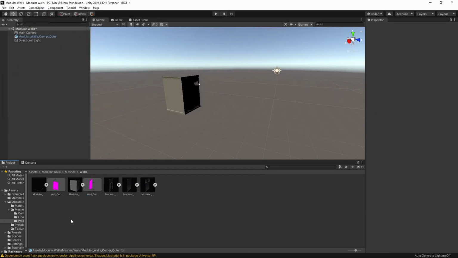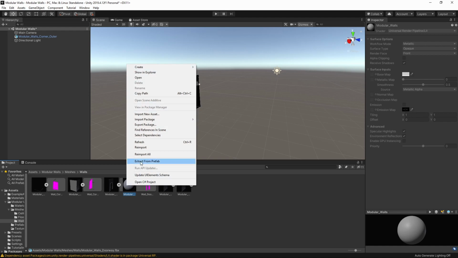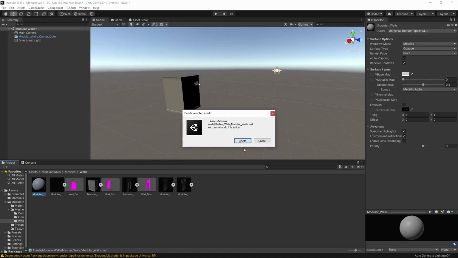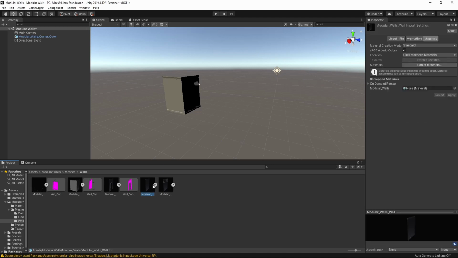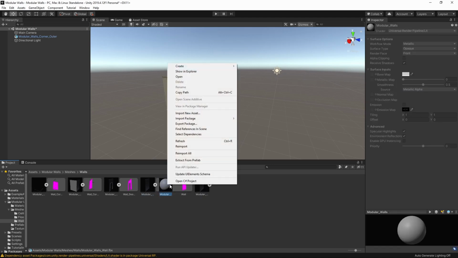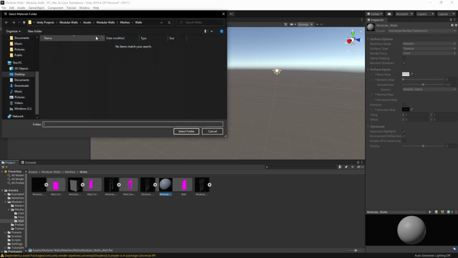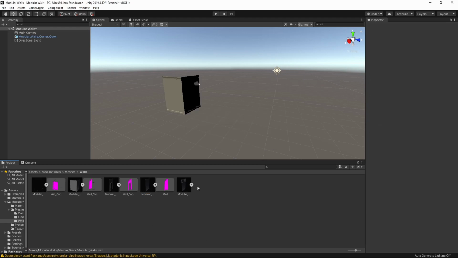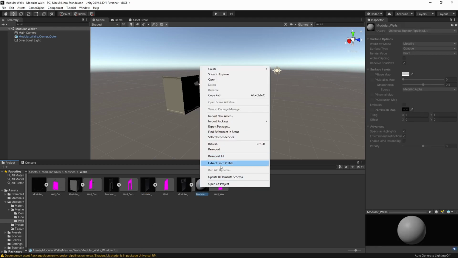that folder. And then with the last three, I'm actually going to extract them to the mesh folder and then just delete them. We don't need the last three wall ones. We only need two materials for now. So let's extract to the walls folder and delete those. That's the final one.